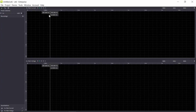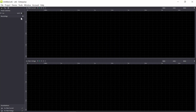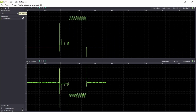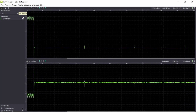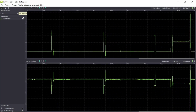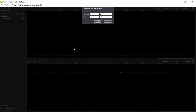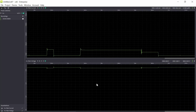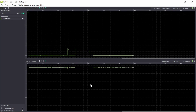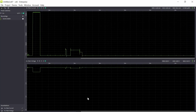Okay, so let's turn on. We should have a brand new battery. So let's power up. And again, I need to include my sensor in the network. I will set the height of this window so it's easier to see the voltage. So now I'm included in the network, but I need to change the data rate to data rate 0. And I will do that by sending messages to it.